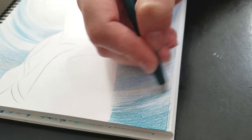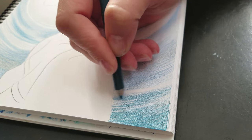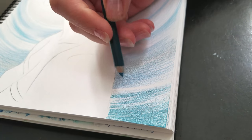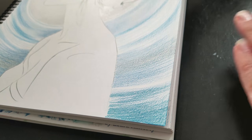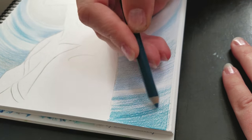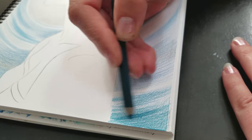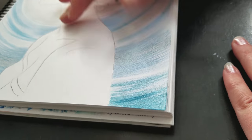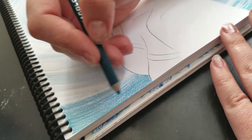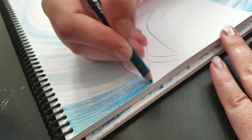So I think I'll go for quite a dark one. I'm going to go for Paynes gray blue, with just some streaky strokes. This gets really fun. So now you just continue. Now we're bringing in contrast. I'm still going to bring that blue to this corner.